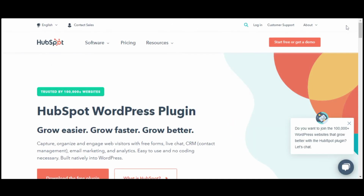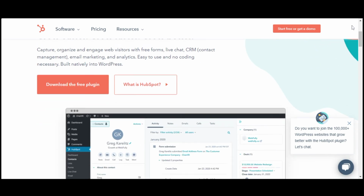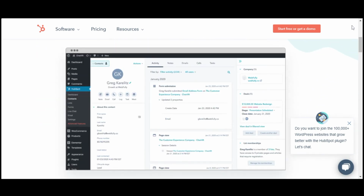5. HubSpot All-in-One Marketing. HubSpot offers a free, reliable, and feature-packed email marketing tool that's suited for growing businesses. The tool is part of HubSpot's free WordPress plugin. With HubSpot Email Marketing, you can create professional marketing emails that engage and grow your audience with the easy drag-and-drop email builder. HubSpot Email is automatically connected with HubSpot CRM, so you can tailor relevant emails based on any details you have, such as form submissions and website activity.